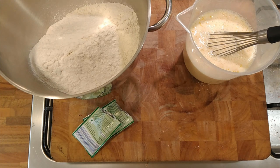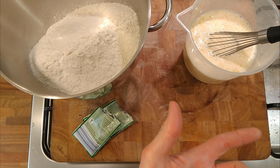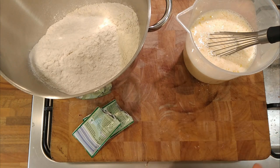I did have a faff around with making a sugar syrup that crystallised a few months back. So I know what kind of ratio we need to do of sugar and water, and we need to stay away from putting any lemon juice in it. And I also think we need to stay away from putting any alcohol in it as well. So if we were going to do rum babas, we'd do this and add the rum afterwards when we were just about to serve it.